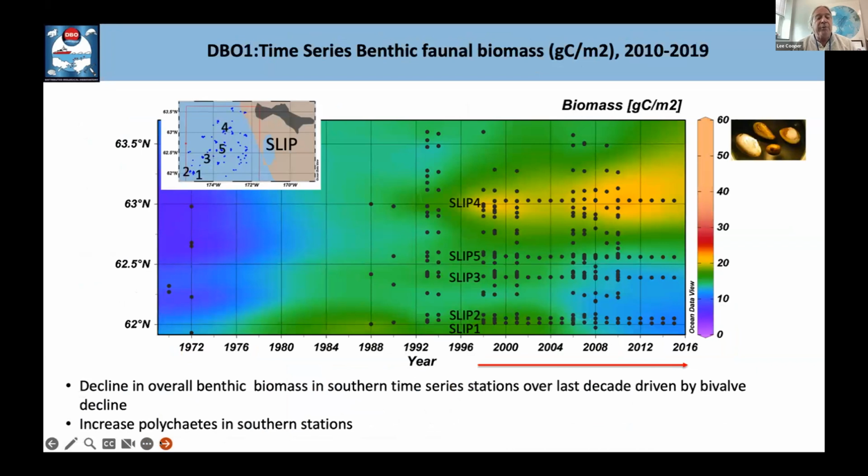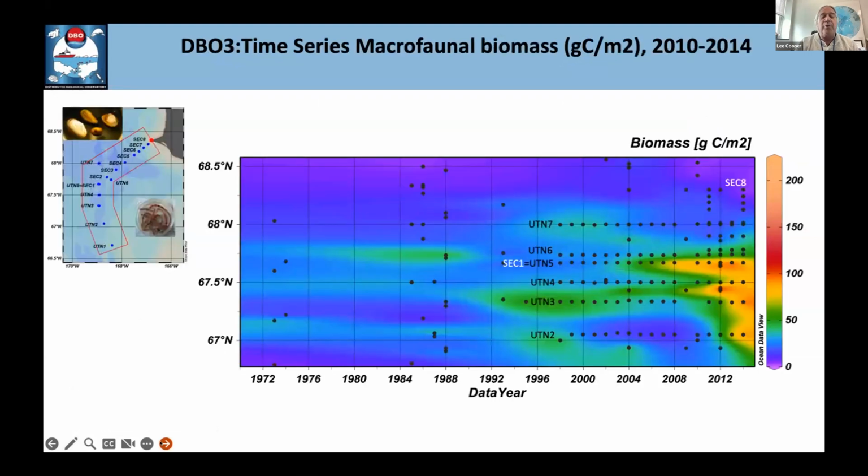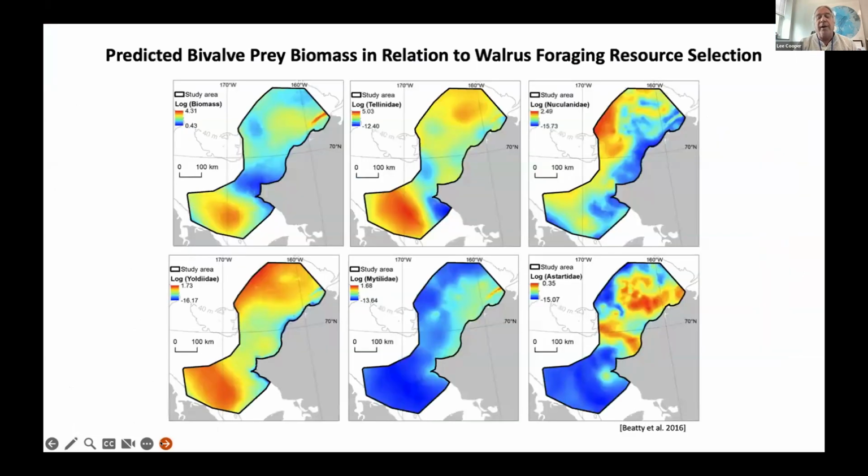And then because we've got enough data, this is with time on the horizontal axis. This is changes in biomass over time. So you can see that certain areas like SLIP 1 and 2, these are the most southerly sites we sample every July, the biomass has decreased in the last decade, whereas it's increased at the more northern area at SLIP number 4. And just another example, this is north of Bering Strait in this very productive area, certain clam species, for example, have come in there and then in other cases have disappeared. So there's some population dynamics that's also embedded in all of this that we're working on analyzing.